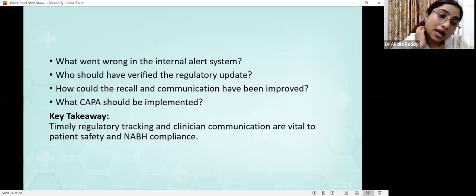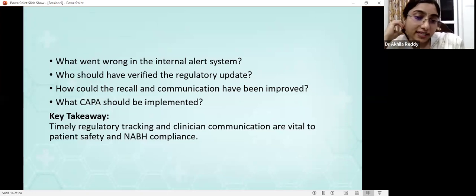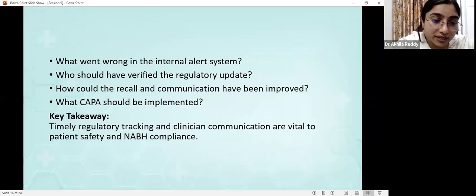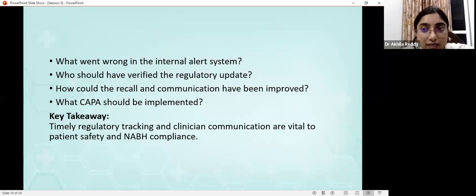So pop-up, and the next thing is this recall was already done where the pharma professionals are not being updated, and it would be improved through the updated guidelines, and it would have been conveyed to the clinician at the earliest once the pharmacist found it. So you found it late, and it was not even circulated to the clinician. It might be through email, or it might be through a circular. It would have at least prevented some reactions to the patient.